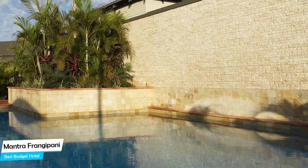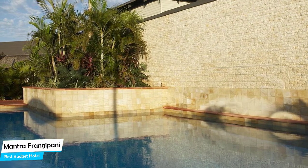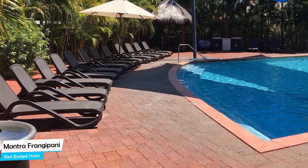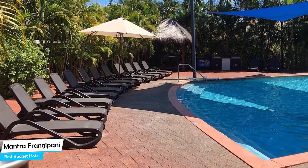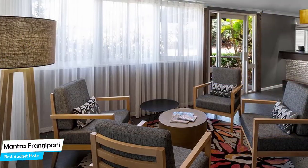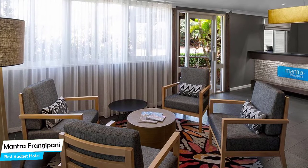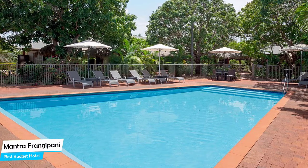The Mantra Francopani is an upscale apart hotel in Cable Beach with two outdoor pools, located 3.8 kilometers from the center of Broome. Nearby attractions include Cable Beach at 1.0 miles, SSJG Heritage Center Broome at 2.9 miles, and Sun Pictures Cinema at 2.7 miles. Among other things, the hotel offers its guests free parking, free high-speed internet, complimentary instant coffee, baggage storage, parking, pool, BBQ facilities, and more.